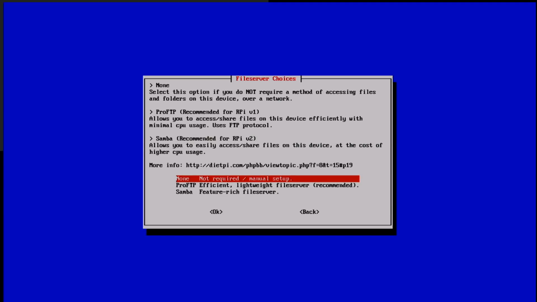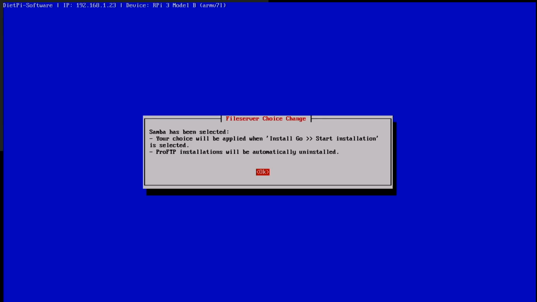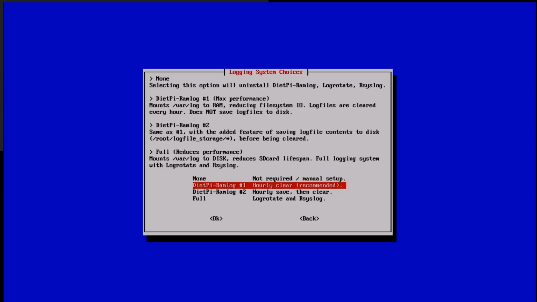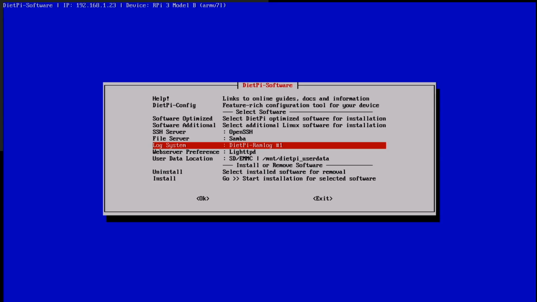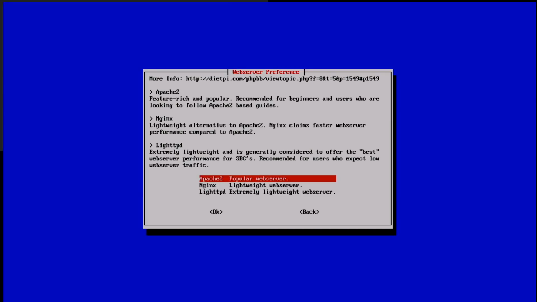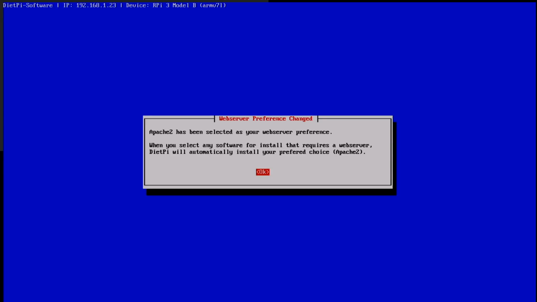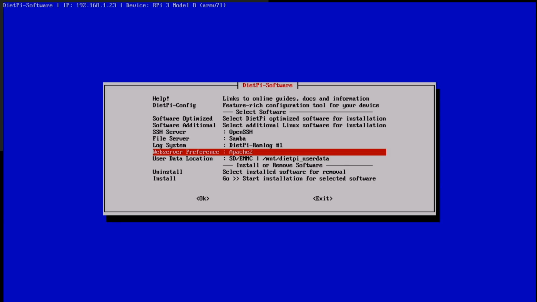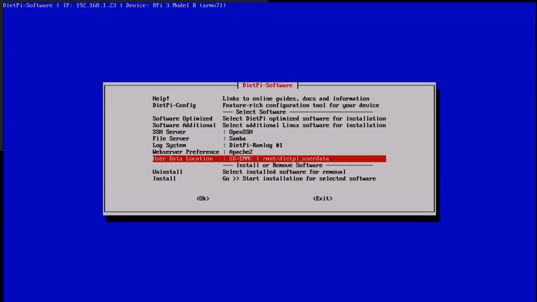File server, we have options of, there we go, we're going to pick Samba. I don't think it matters about the RAM log because I don't care. But I'm going to switch that to Apache because I like Apache. We're just going to see how the install runs in a typical Linux user's preference.